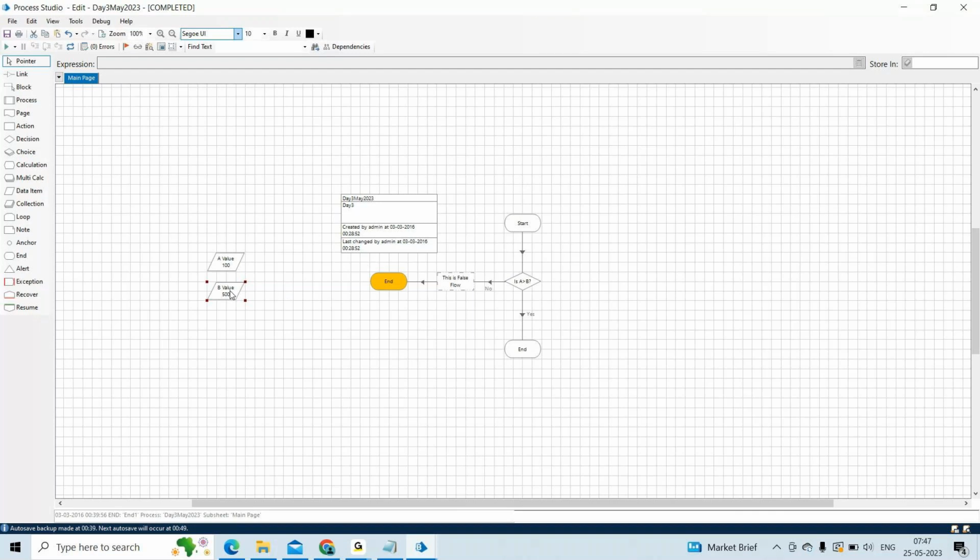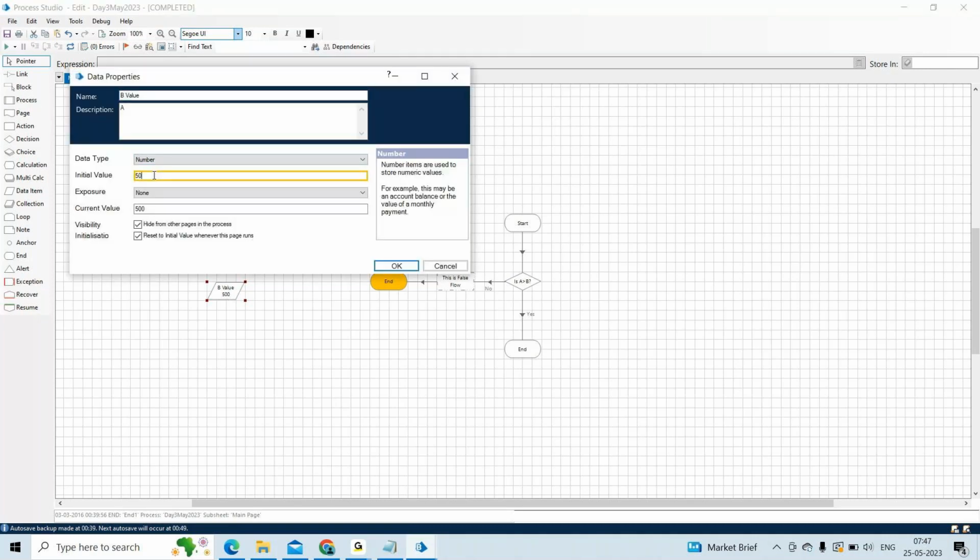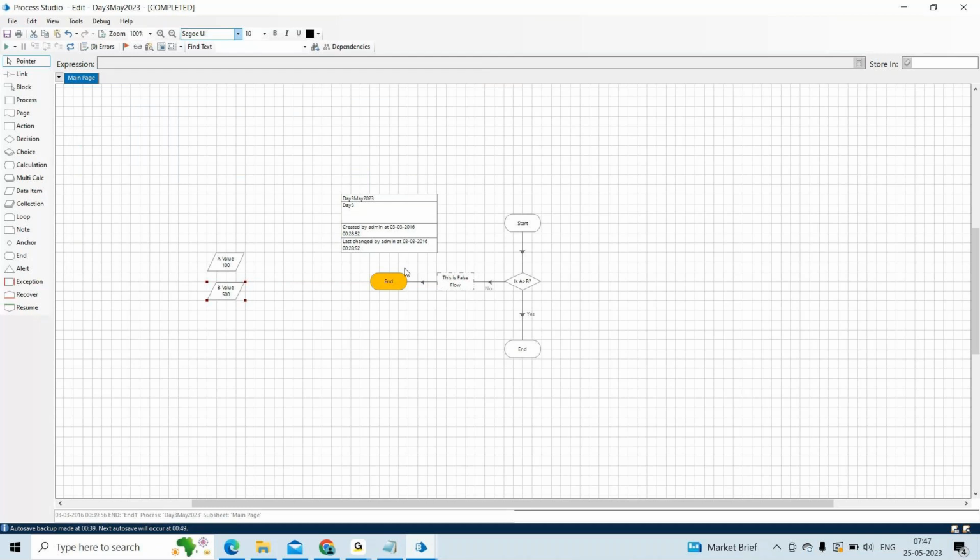Okay. A value is 100, B value is 50. Or B value you can just consider 1. Which flow? Is it true or false?